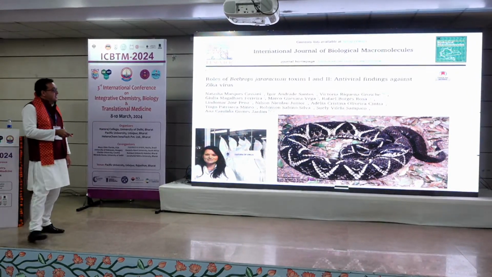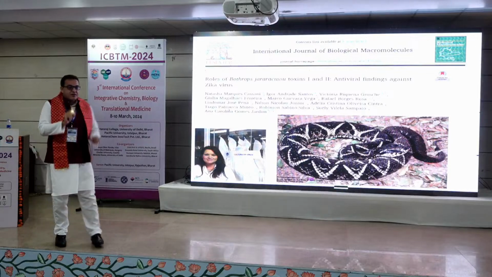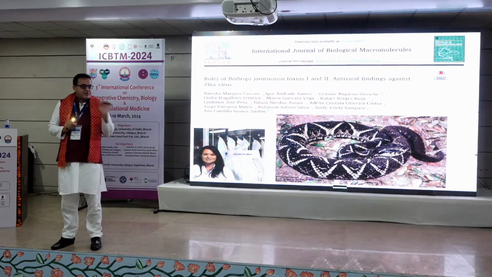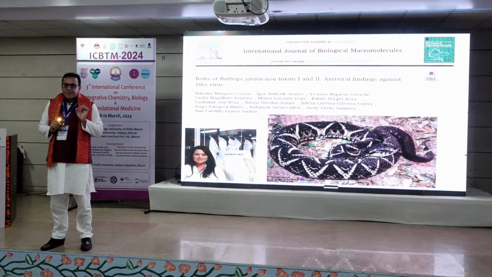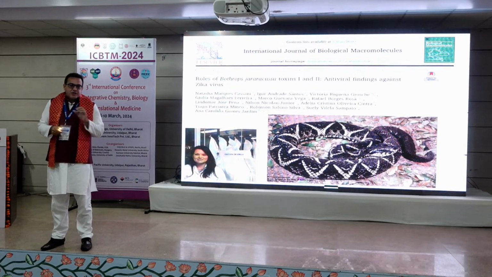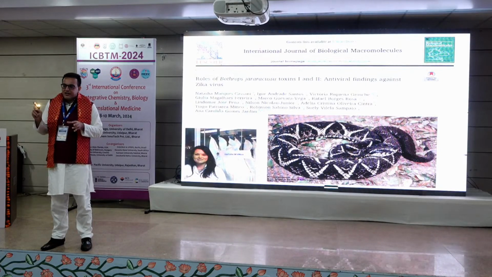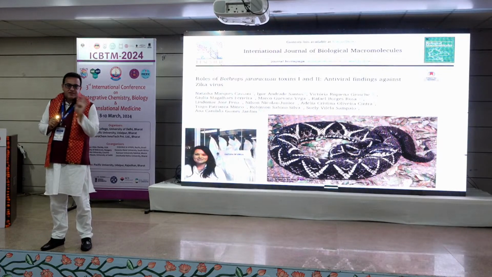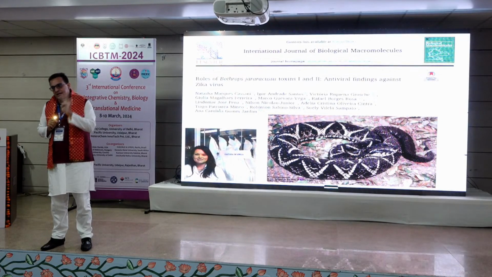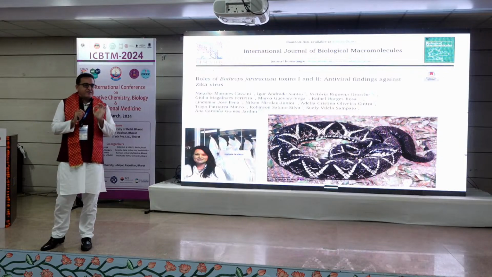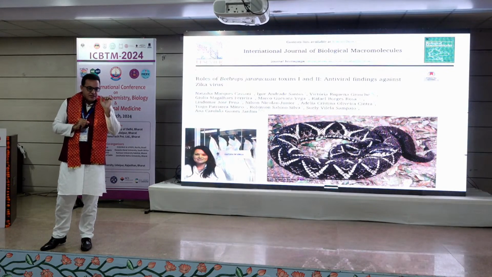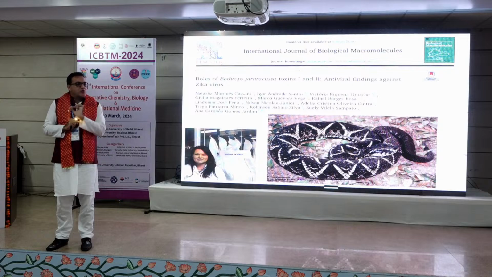So it's a Brazilian native snake. The snakes in Brazil are different from the rest of the world. So when the Portuguese arrived in Brazil, they would get snake bites and treat with anti-serum from cobra. It doesn't work. It has to be genus specific. In Brazil, there are 4 genera of snakes. So if people are bitten, you must have the anti-serum against that genus. Otherwise, it will not work.